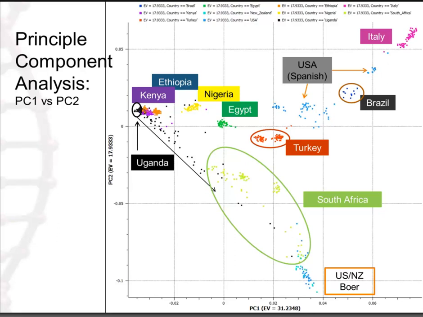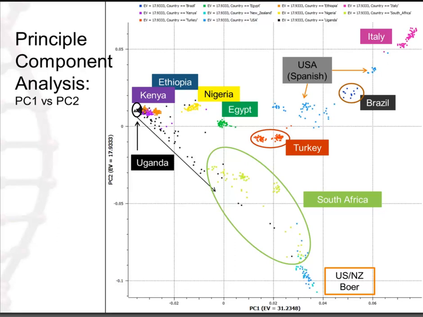So the first thing we started with was principal component analysis. Principal component analysis is really the idea that you're looking for these unique genetic signatures. So we're putting in all of these genotypes from all these different breeds, and based on the genetics alone, what is the most significant factor or pattern that's being pulled out?